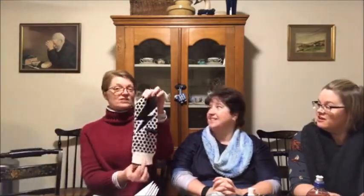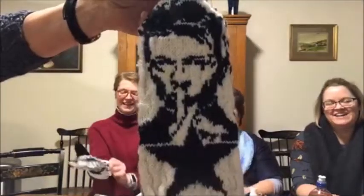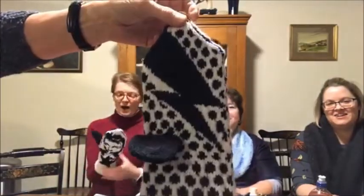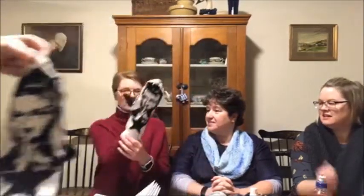And then I snagged back the mittens. You grabbed them back from her. And how did they go over? She loved them. She better. I was surprised with how big they were, lengthwise, like my wrist is here. But it's a gauntlet, good in the sense that they needed the room if you want space. If you want to get all of that in a mitten, you have to do the length.